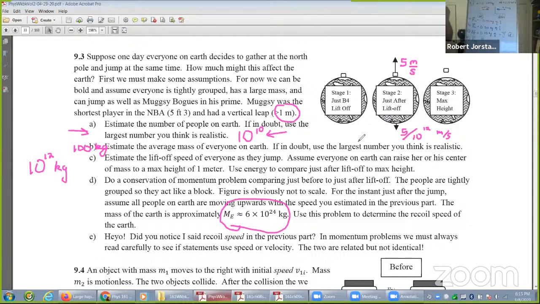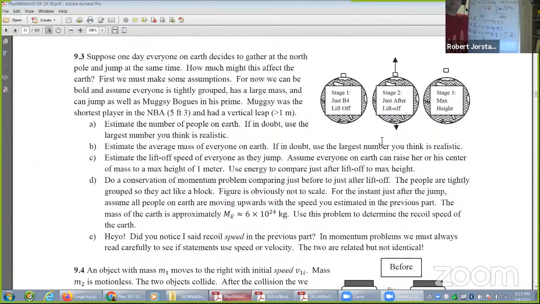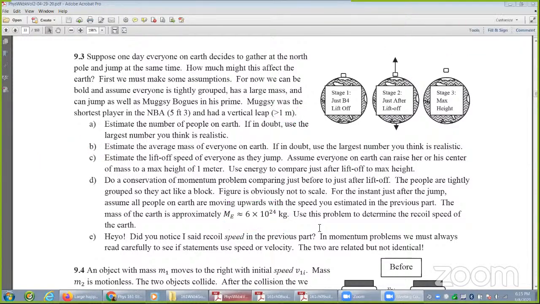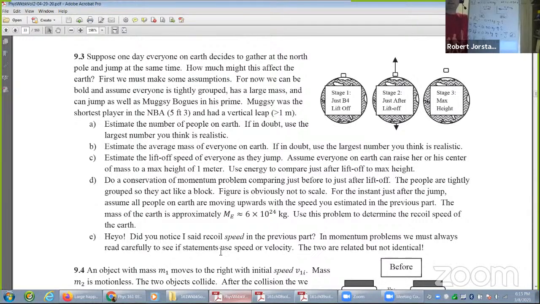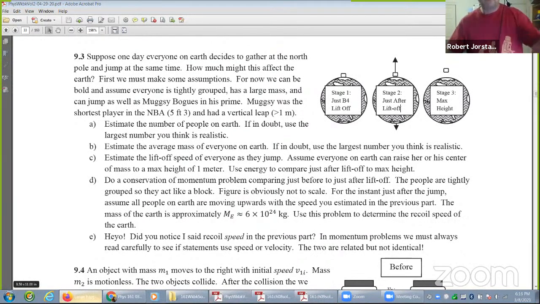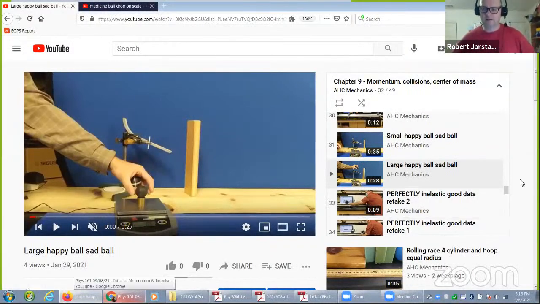Okay. All right. That's enough said on that one. Any questions on that? Is that the same as the recoil speed, like part E says? Yeah, the recoil. Exactly. So recoil speed is the recoil of this object. And that actually motivates me to show a video here. Let me give you an example of what I mean by recoil speed. Thank you for asking that. Hold on. Let me go to this one here.